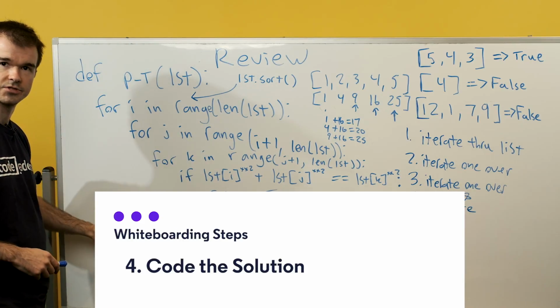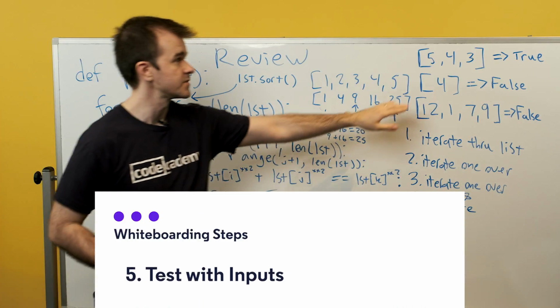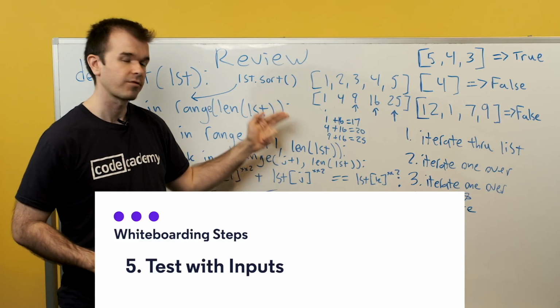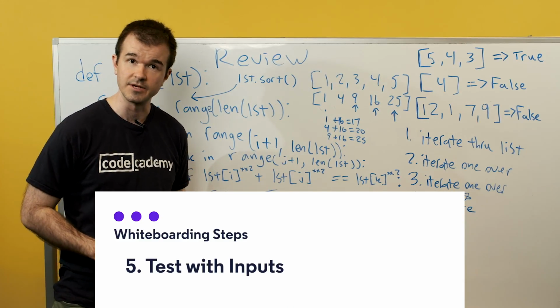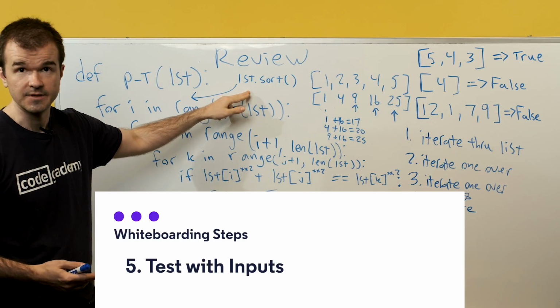Once we had these high-level steps, we used them as a signpost to be able to code out our actual coding solution. And when we had the code on the board, then we took those inputs, we plugged them into the code we had written, and we stepped through the execution at every line to make sure it worked. We caught some mistakes along the way, and we made some adjustments.